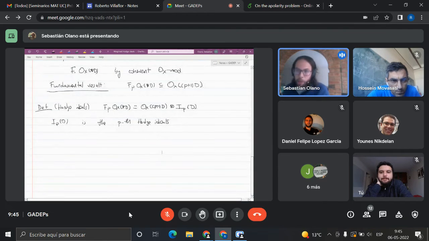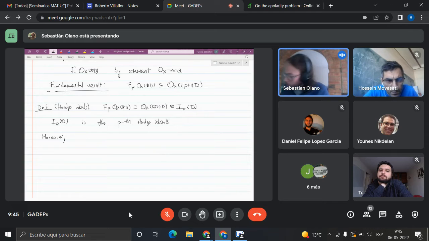But I want to talk about a refinement of these Hodge ideals, which are the weighted Hodge ideals. The idea is that part of being a mixed Hodge module is that you have that Hodge filtration, but the mixed part means that O_X(*D) is also endowed with a weight filtration.